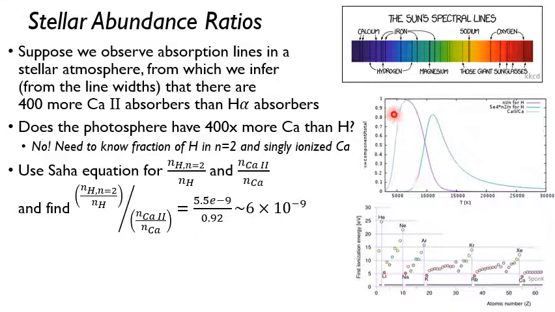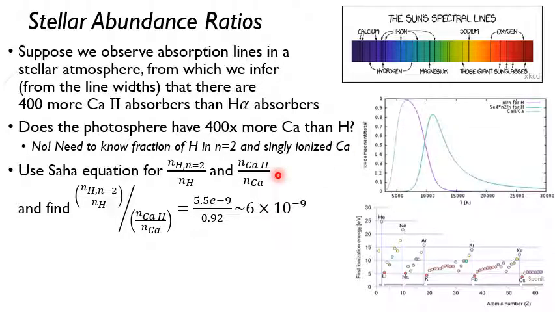We can do something similar and calculate a purple curve, but for calcium. And in this case, I'm not plotting the neutral calcium to total, I'm plotting the singly ionized to the total. And so you see your ionization increases, and once you're at 6,000-7,000 Kelvin, you're pretty significantly ionized here. So we could read off for the sun, for instance, if we go to about 5,800 Kelvin, we could figure out what fraction of hydrogen is in the n equals 2 state, what fraction of calcium is singly ionized, and we can get these numbers.